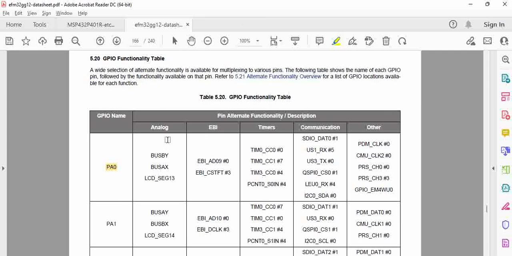Now, for example, if you want to use this pin for I2C0 SDA, okay, that means you have a configuration that needs to be done in the register of the microcontroller in order to configure this PA0 as I2C0 SDA. So you have to look at the reference manual for this particular microcontroller and configure it as I2C0 SDA, and then only this pin acts as I2C. Otherwise, by default, these pins act as a GPIO.